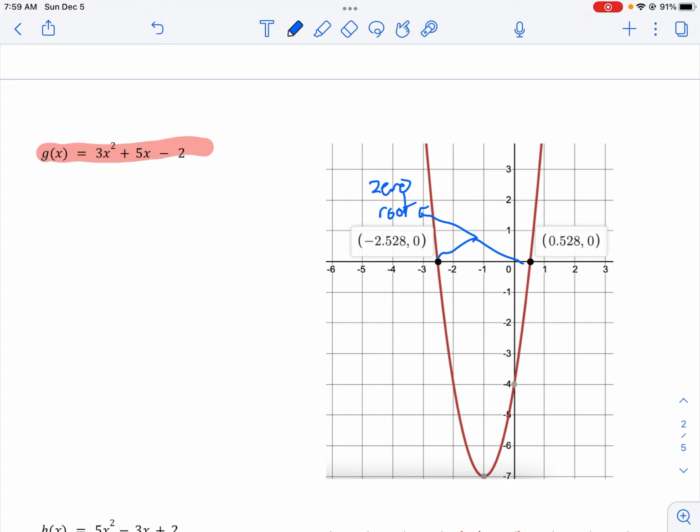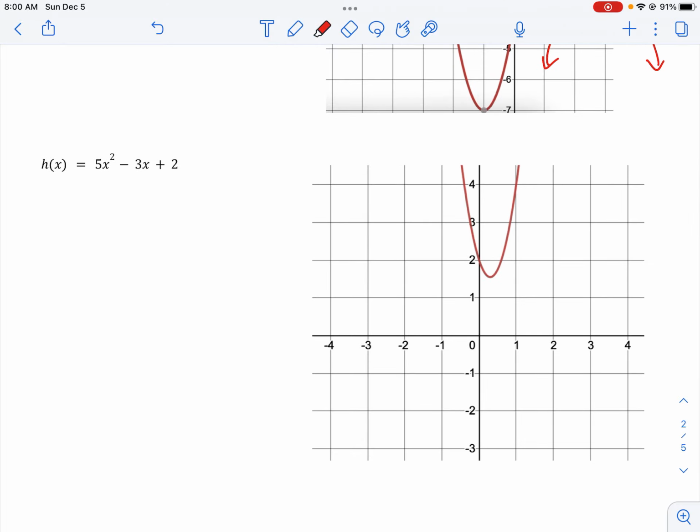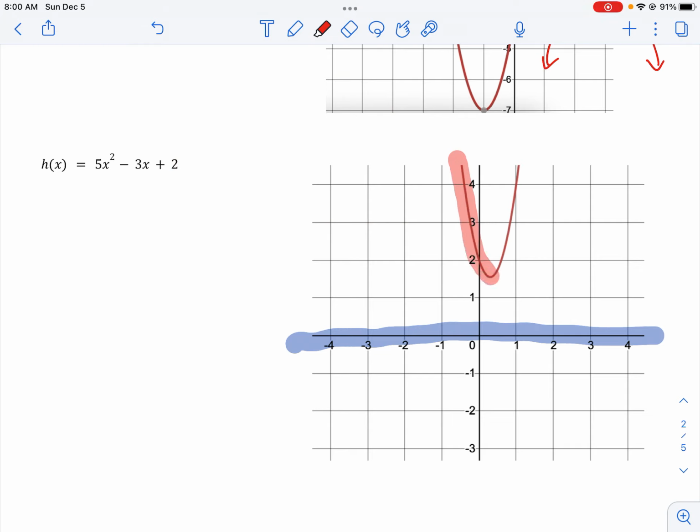Now, the ones we've looked at so far, the parabolas, that's the U shape, or the quadratic functions, have 2 roots or zeros. There's 2 places where it crosses the x-axis. There's another option where we have just 1. If we have a parabola where the vertex just touches the x-axis, there could be 1. There could also be one where it does not touch the x-axis. If you're looking at h of x down here, here's the x-axis, and our function clearly comes down, hits the low point, and then increases after that, and it's never going to intercept with the x-axis.